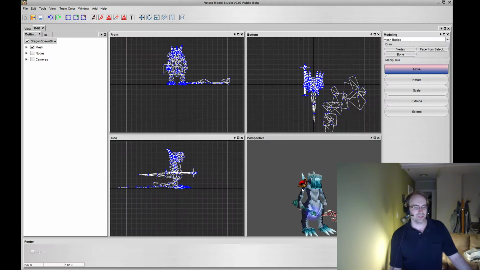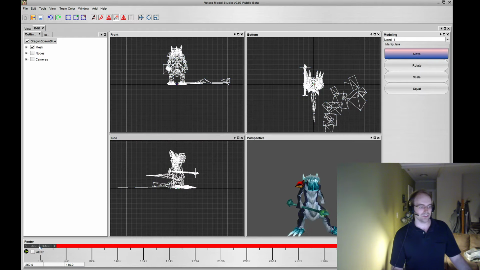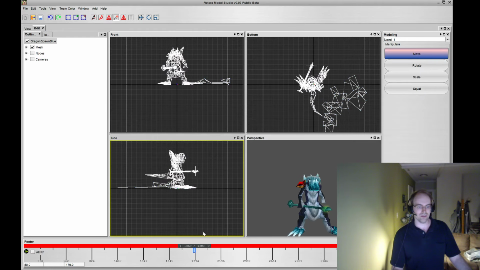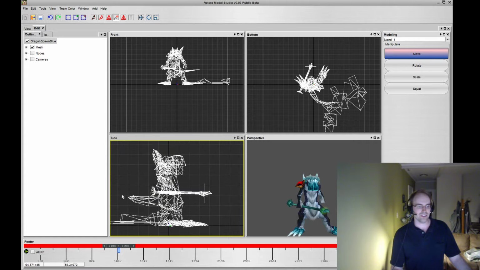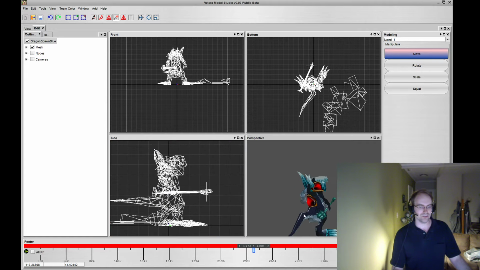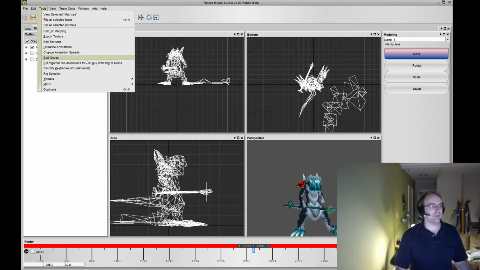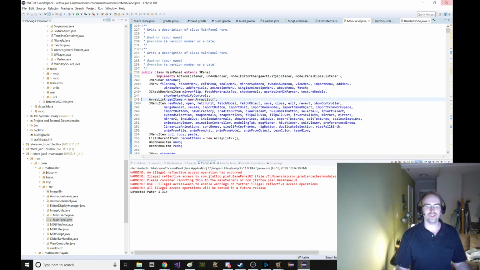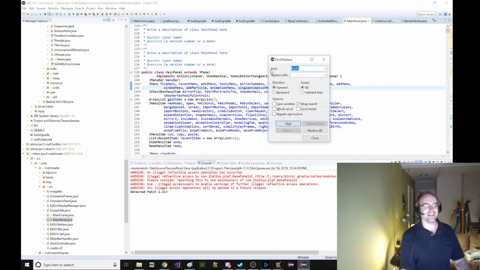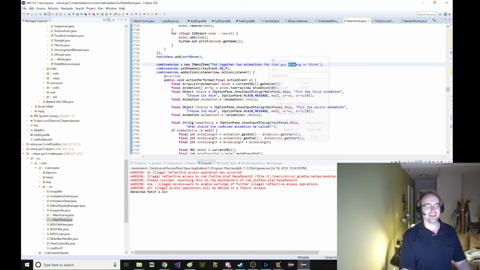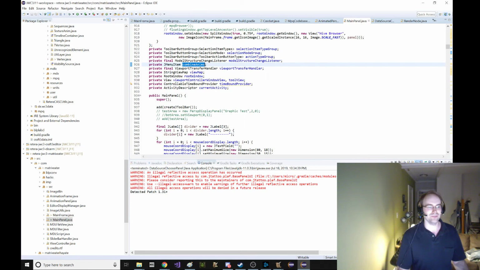But basically what you want to do is you don't need particles. You just need a model to animate like right here in this static view. So all we need is the code that puts this in a particular pose, and then we just save that pose to a model. So I've literally put buttons in here like put together two animations for that guy, DT, Mang, or Misha. We'll just get a button like that. Combine anims, this thing.